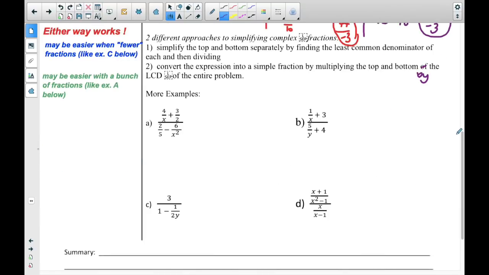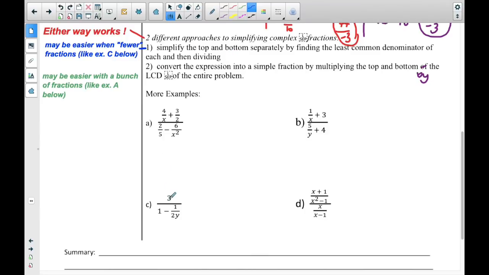Okay, well that was with just plain old numbers. Now we have to get into what we will do if we have variables. So again, these are the two options, and either way works. It does not matter which one you use, either way works. Now, I say that, and you might say, well, which one should I use though? Well, here's the deal. I think that option 1, that is to do all the little multiply, multiply, multiply, multiply, is easier when you have fewer fractions.